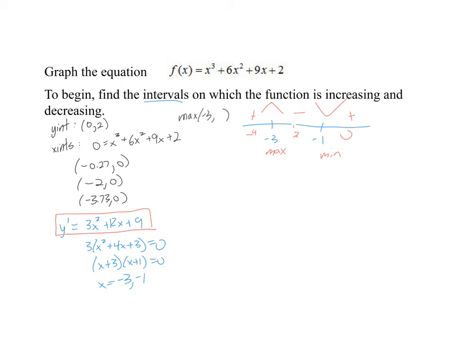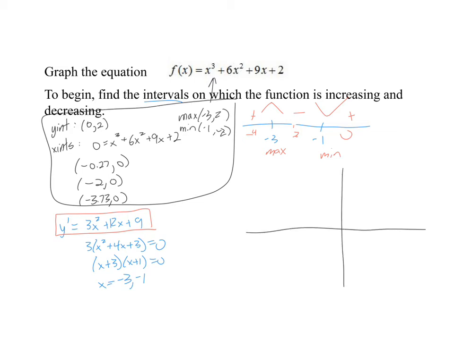We'll determine the y-intercept in a minute. And then we also have a minimum at negative 1. So to figure out the y-coordinates, always go back to the original equation. So if we plug negative 3 into that equation, we get positive 2. And if we plug negative 1 into that equation, we get negative 2. So that's it. All of this information that we have at the top in black should be everything that we need to draw the graph.